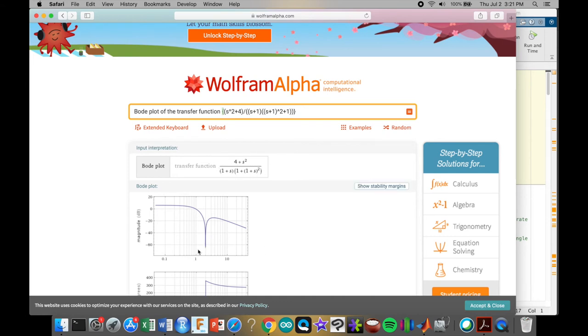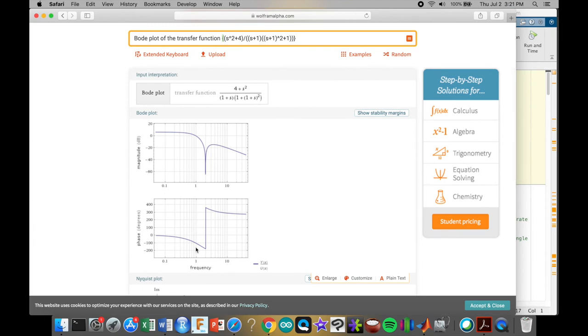If you compare this to what we have before, this actually looks quite similar. Looks like the magnitude here is in decibels. It might be a slightly different decibel scaling, I'm not sure. Actually, I don't think we plotted this one with decibels, as a matter of fact. So this is probably right. One cool thing to note here is that if you were to take out the zero, this thing would just snap back like a rubber band right here, and you just have that nice knee of the curve. It would actually be right at one. So that's kind of cool to see.